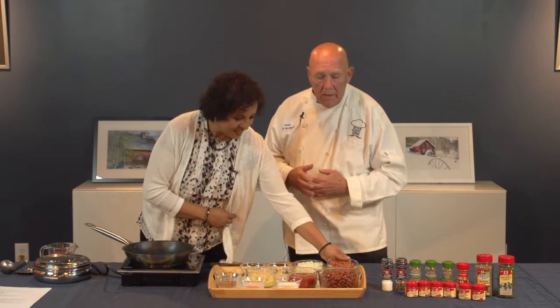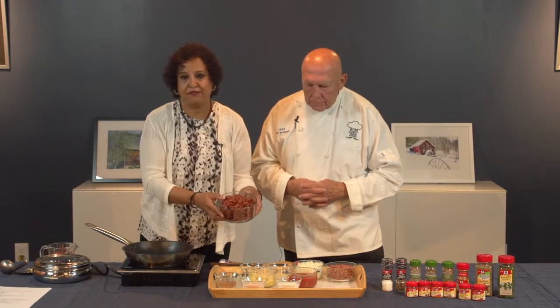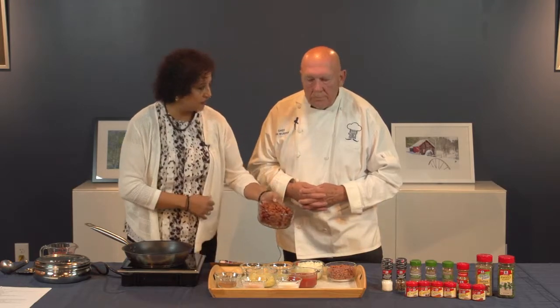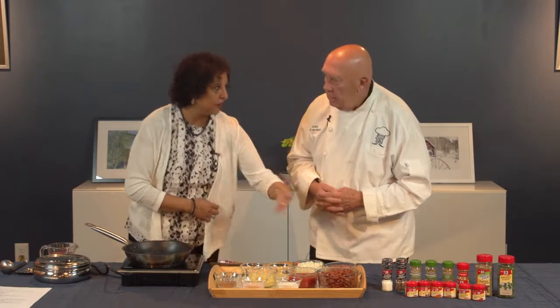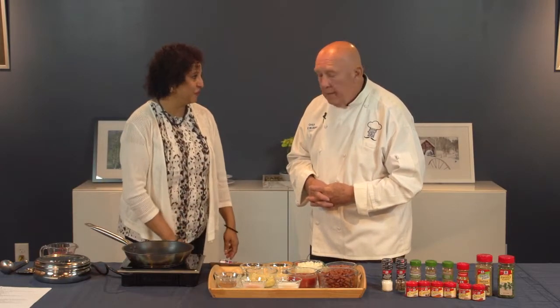Yeah, and alternately, you can definitely go for the canned beans. You just want to make sure you rinse off completely and drain it. You don't want to use any of the preservatives in there. I do use that, I have to tell you, because of my work schedule. I can just go home and the beans are cooked together.